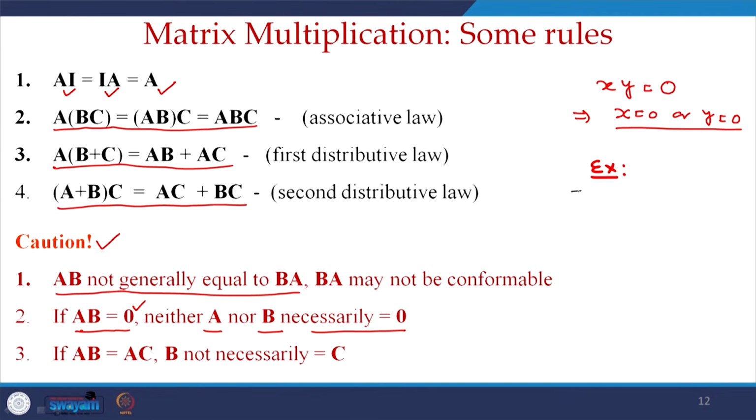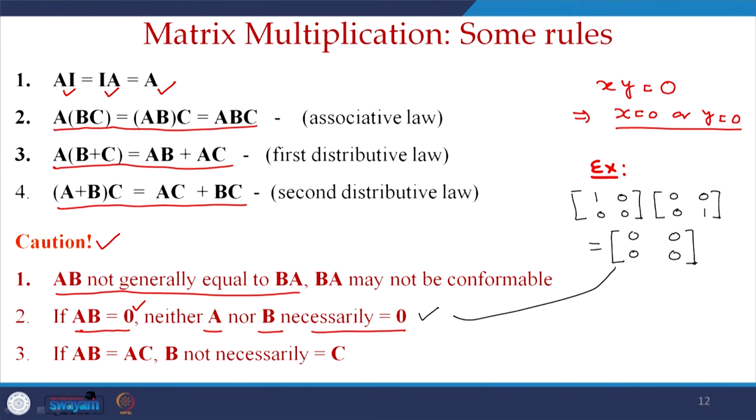you take two matrices, 1 0 0 0 and 0 0 0 1. So, neither of these two matrices is 0, but their product, if you calculate, comes out to be 0. So, this is an example where AB is 0, but neither A nor B is 0.